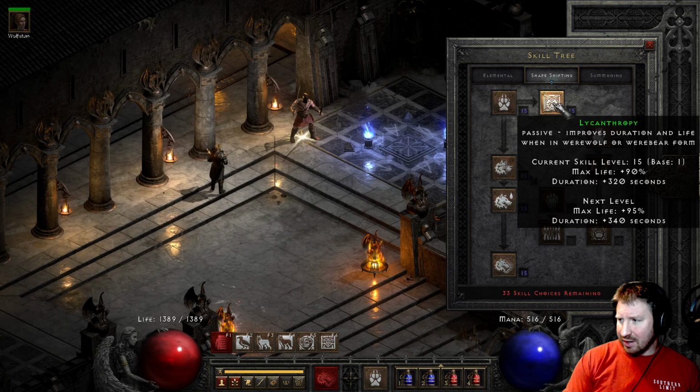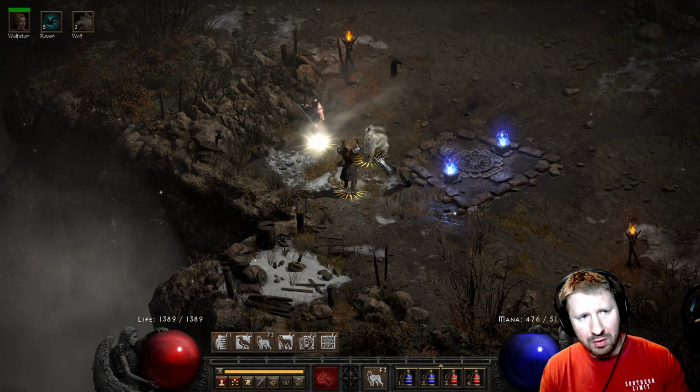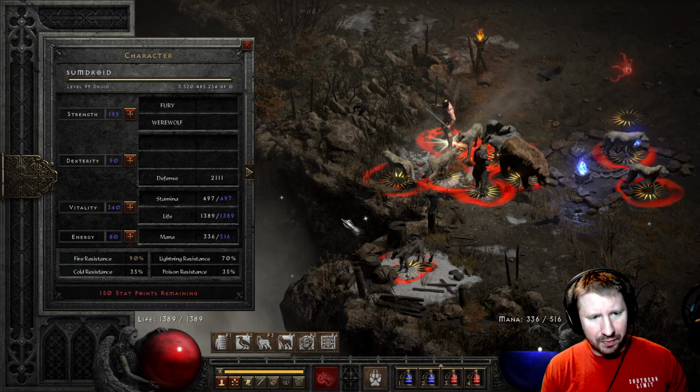Alright, so here's what you do. Summon your 5 ravens. I'm not even going to use CTA right now. 5 ravens. 5 spirit wolves. 3 dire wolves. 1 grizzly. And I like to use this for now. Look at my damage.